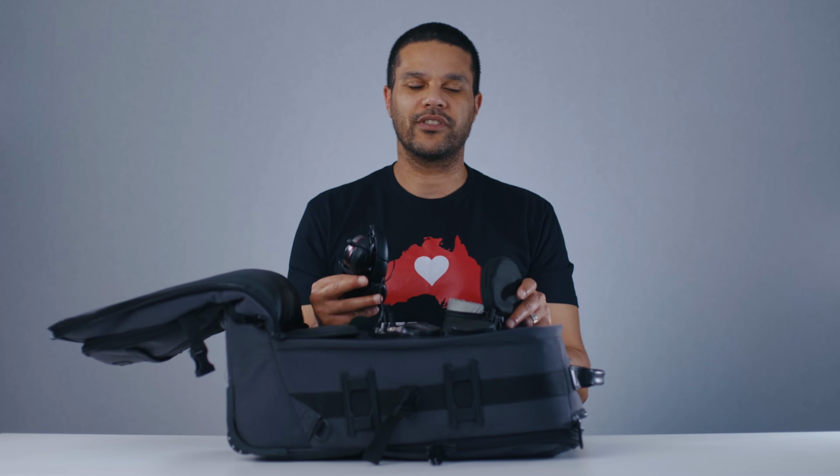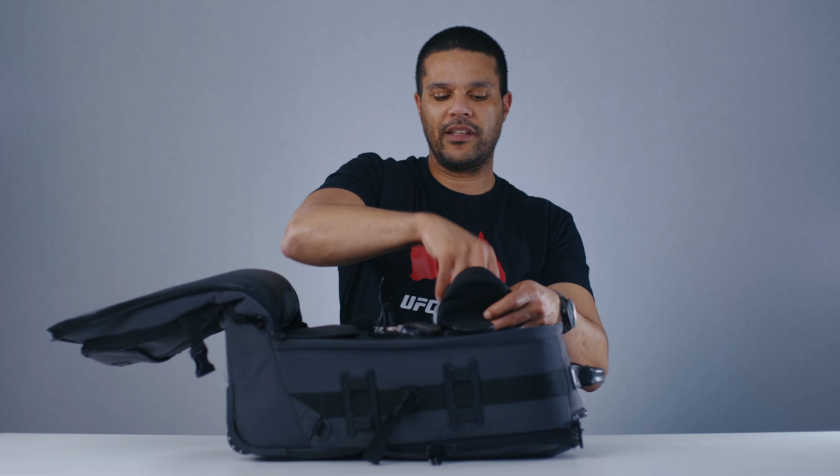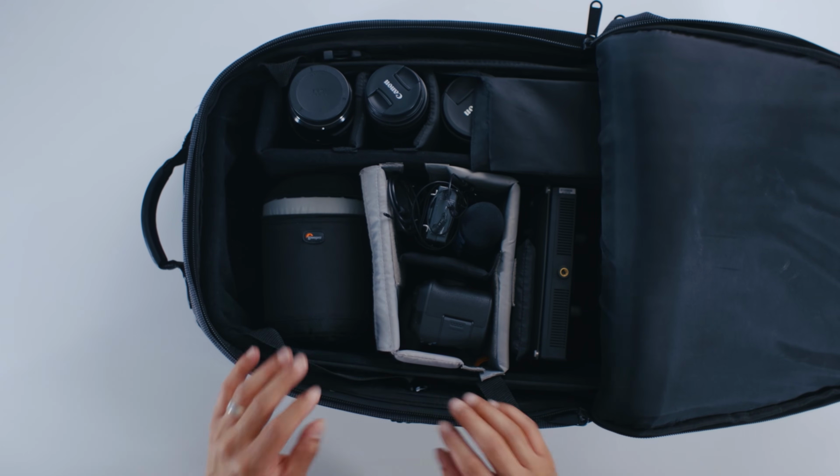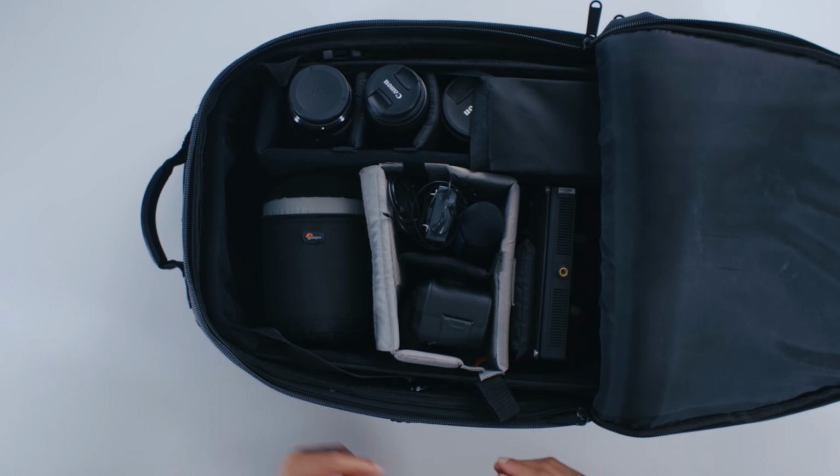It's basically to monitor your audio, because just because the levels on the viewfinder look good, sometimes there's much more background noise than you think, or sometimes it's clipping more than you think. So always good to monitor. I usually put them in here, put this like that. And again, it prevents the headphones from flying around in the bag.